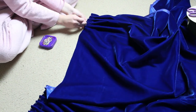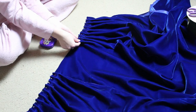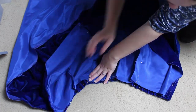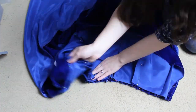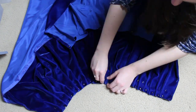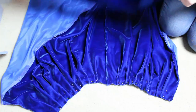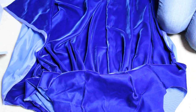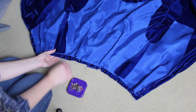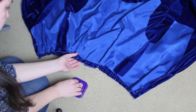Here you can see I am pleating the skirt with directional knife pleats that are about an inch wide, going to the center back where the direction changes. Now I'm trying to attach the skirt to the bodice and it's not going super well — the bodice was too big. So I let out a couple of the pleats in the center back, and that worked and got it to the right size. Here I am pinning the bodice to the skirt. I didn't sew over the pleats; I'm going to sew everything at one time, which is why there are a million pins in this clip.